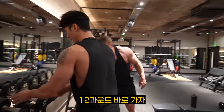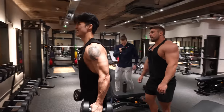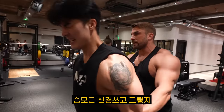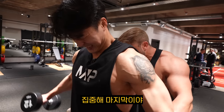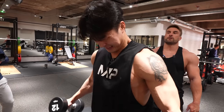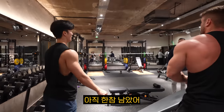12s. Just 12s. Nice and strict. Get them out as far as you can without bringing your traps in. Let's go. 10 if we can. This way. Not your traps. There. Swing them out. There. Swing. That's better. Come on. Focus. Last one. Last effort. Let's go. Drive. Drive. Good. Absolutely. Perfect. Good man. Keep working on it. Still got plenty to go yet.